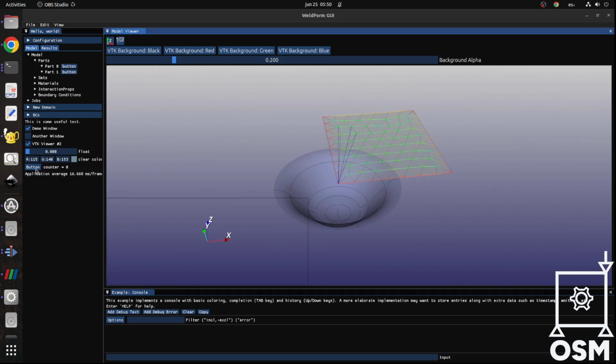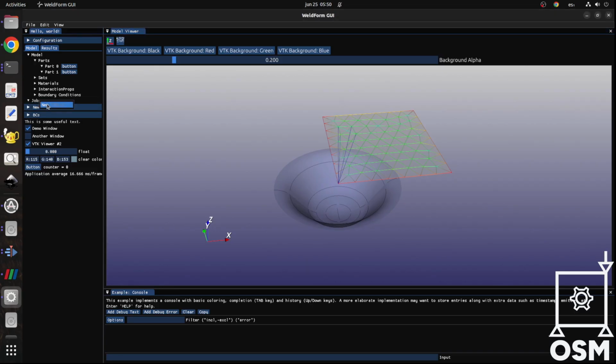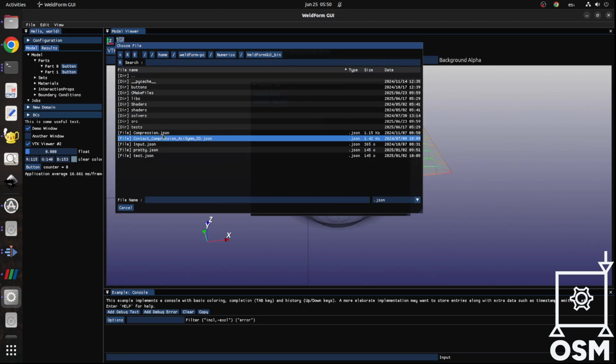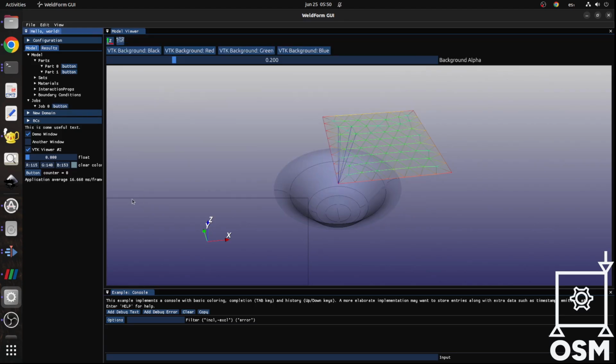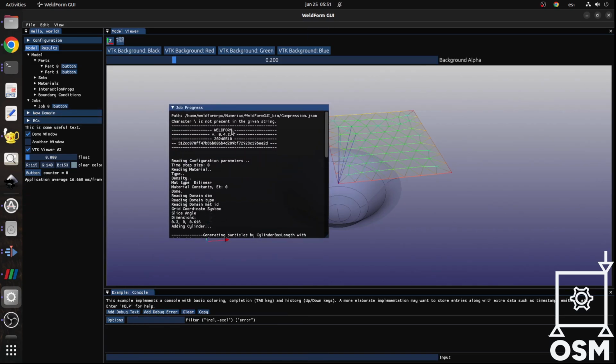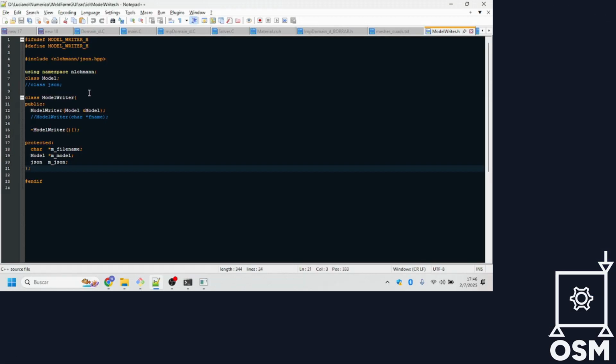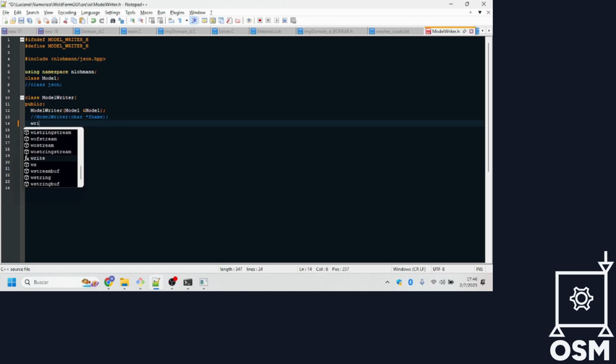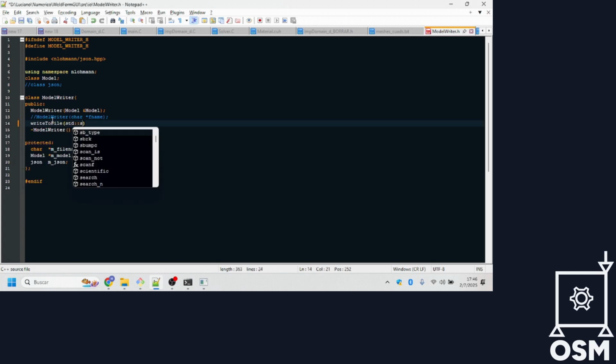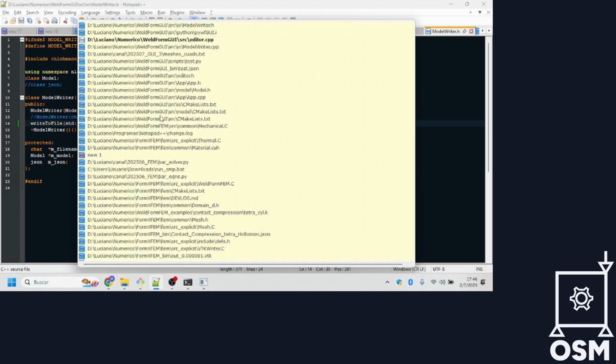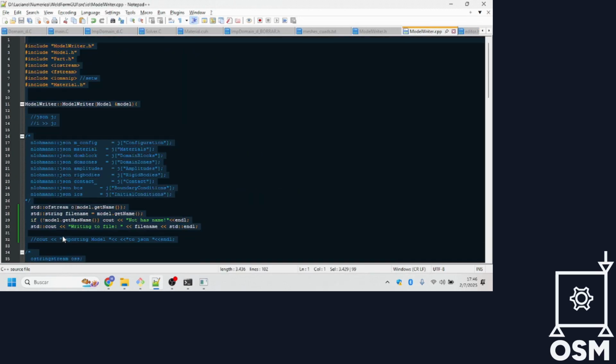Previously on my channel, I have shown how to create a job, which is basically a simulation run that starts from an input file in JSON format. We also saw how you can monitor the progress of this simulation directly through the user interface. This time, we will go one step deeper and look at how to generate that input file from code. If we want to run a job, the first step is to create the input file.